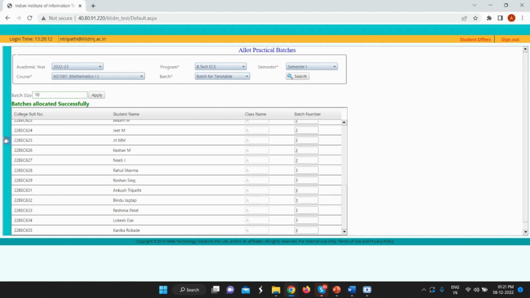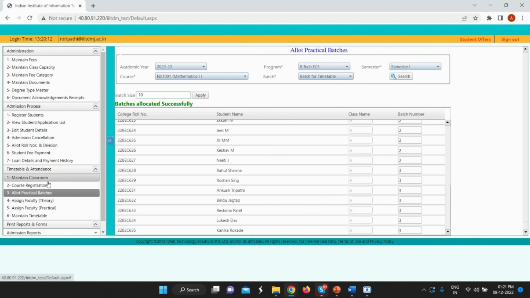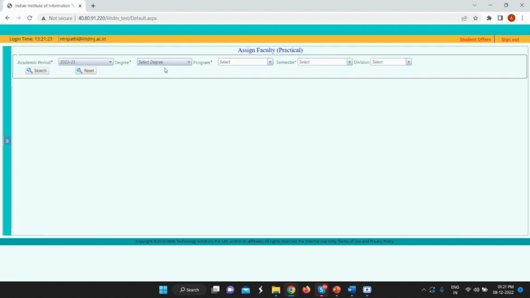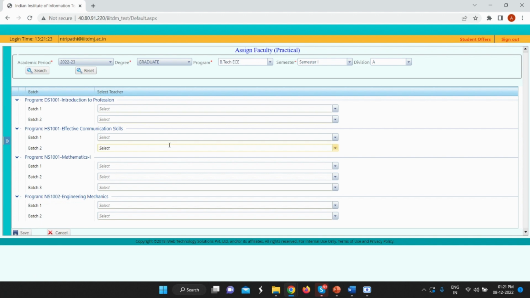Now, to assign faculty for practical batches, the user will click on the assign faculty practical menu. We will select the required parameters. After entering the parameters, once we click on search, the course name will display with practical batches and a select teachers dropdown.